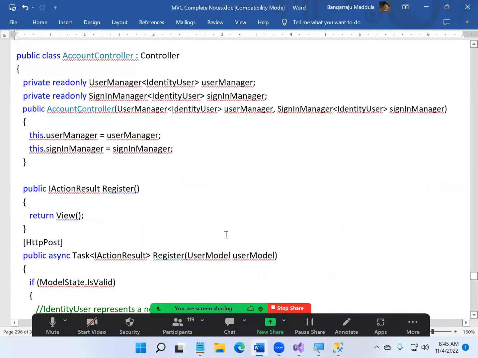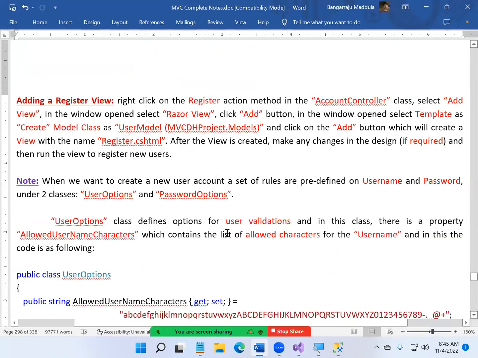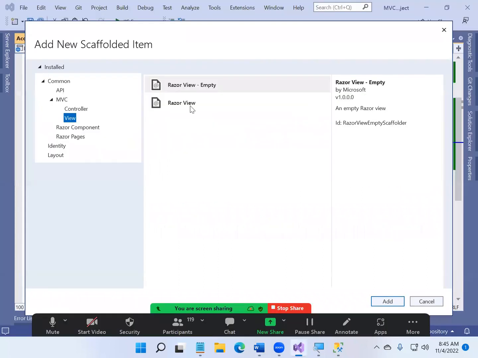A minute. Did I do anything new? After the view is created, nothing. Click on the register action method, select add view, in the window open Razor view, click add button, template create, model class, add button.